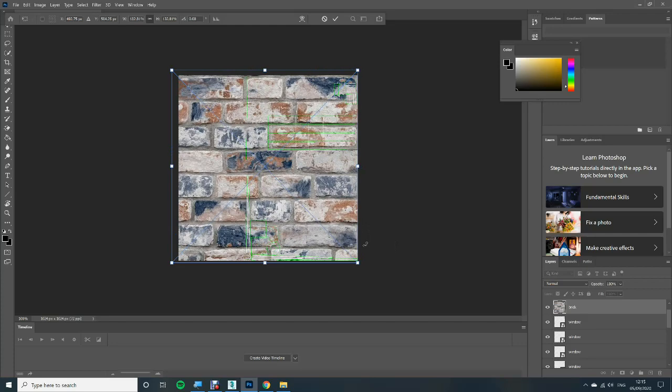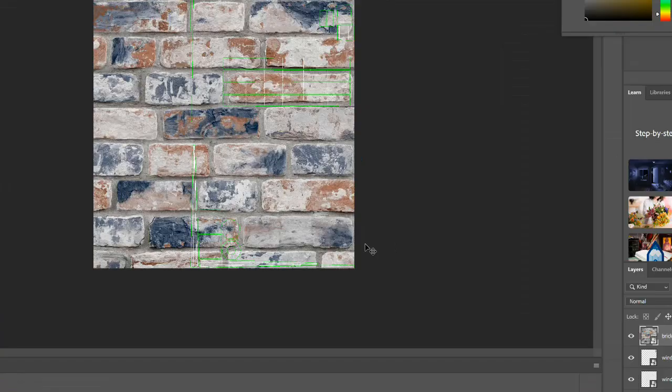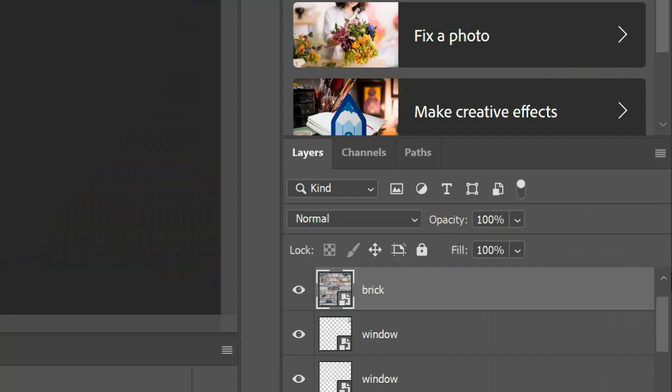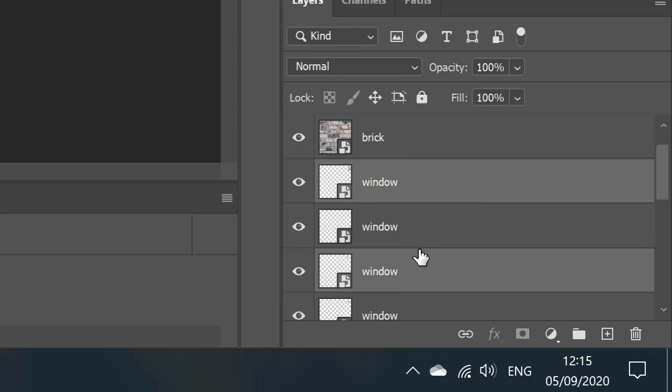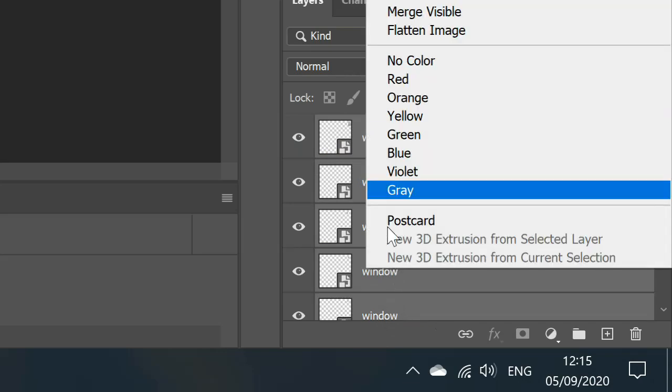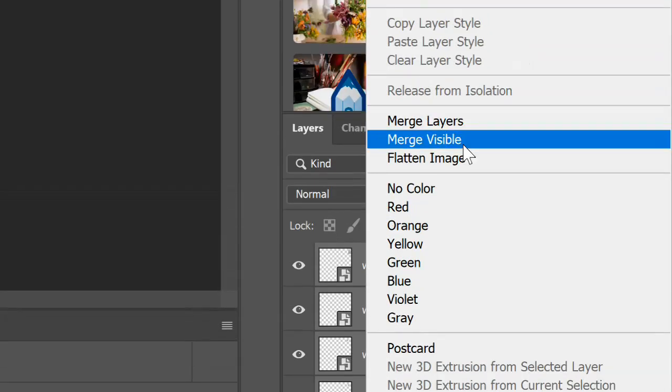Now I'm going to press enter. And what I want to do is go to brick. We'll select all these windows first because this is annoying me. Merge layers.